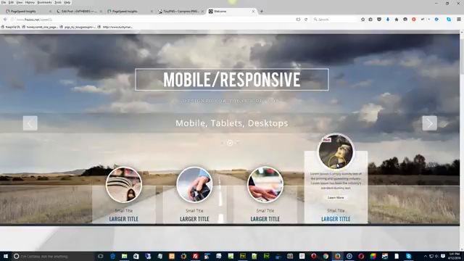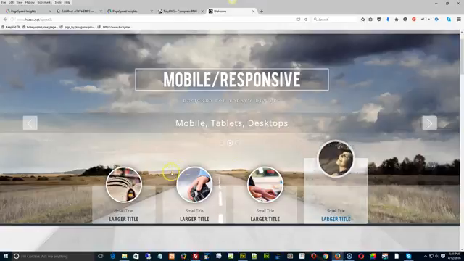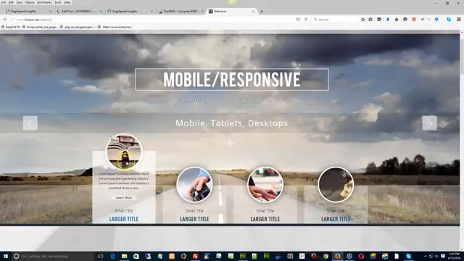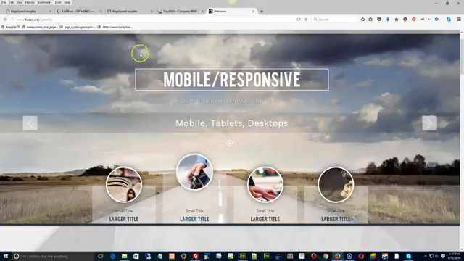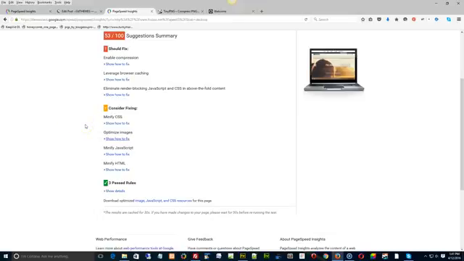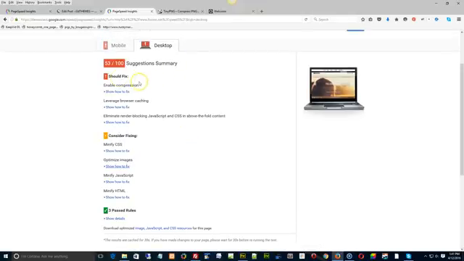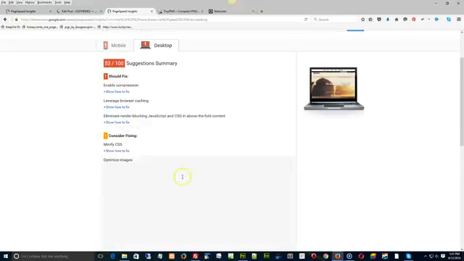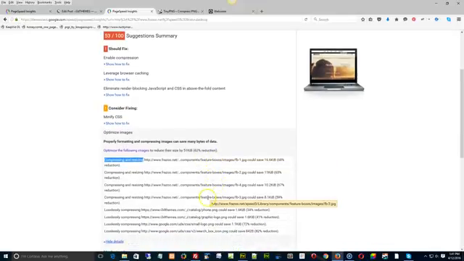Now the image itself, could it be resized? Absolutely. And what I'm going to do is go through, resize those, and put them back up to the server. But I wanted you to see that just optimizing the images through TinyPNG, putting them back up to the server, changes our score and also moves the optimizing images from a should fix to a consider fixing position. The other thing I wanted to show you here is these are images that are part of the website.